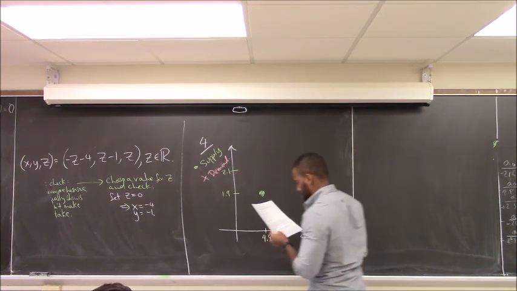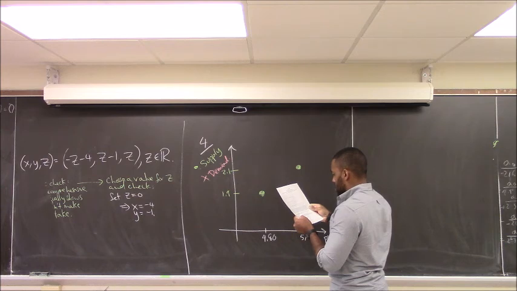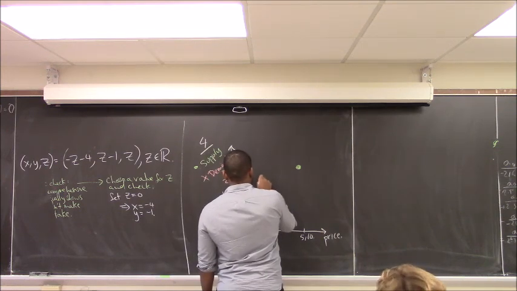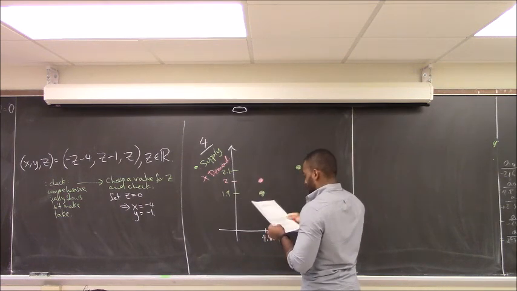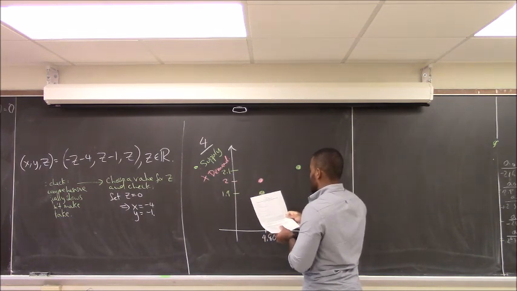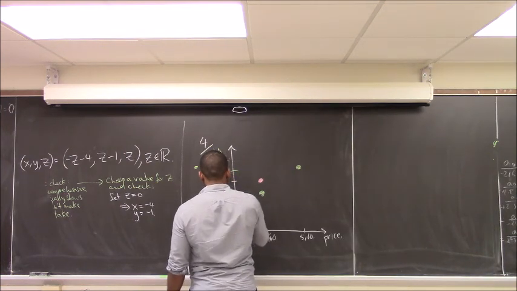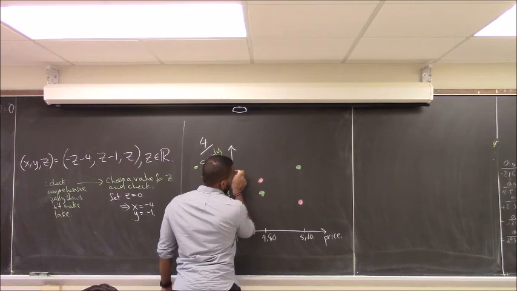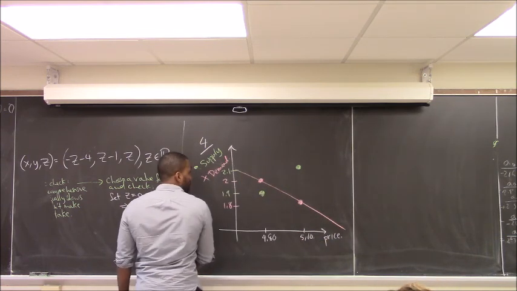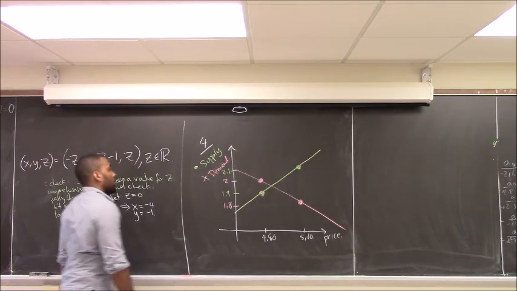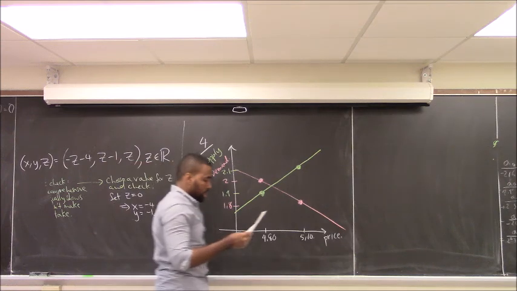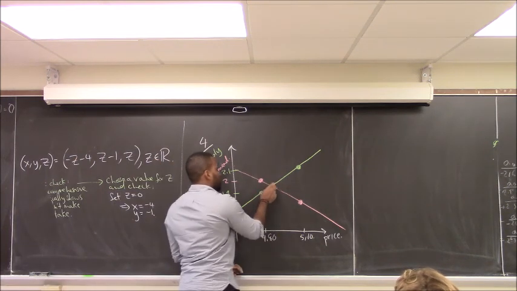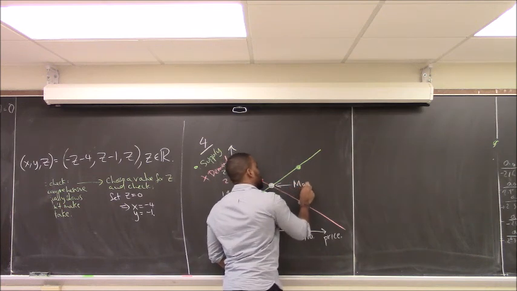Then we look at the demand. At 480, the demand is 2 billion. So that's over here. And at 510, the demand decreases to 1.8. And we're assuming these are linear, so this is a straight line going through, and then that's a straight line going here. Part C says to find the equilibrium price. Where would that occur? At the intersection, right? This point here is called the market equilibrium point.